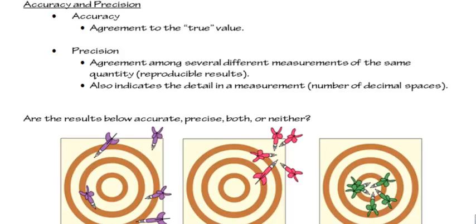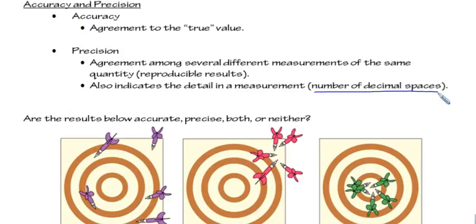Precision is a little bit different. We can look at precision one of two ways. One, it deals with the measurement itself: how detailed your measuring tool is, how detailed your final measurement can be, the number of decimal spots recorded. So there could be a question that says, which of the following is the most precise measuring tool? We want to know which one is going to give me the most detailed answer. In other words, which one would give me the most decimal spots? That'd be the most detailed or precise measurement.